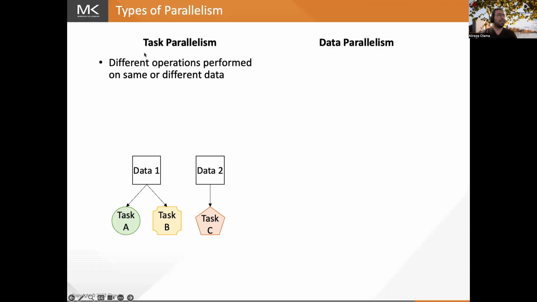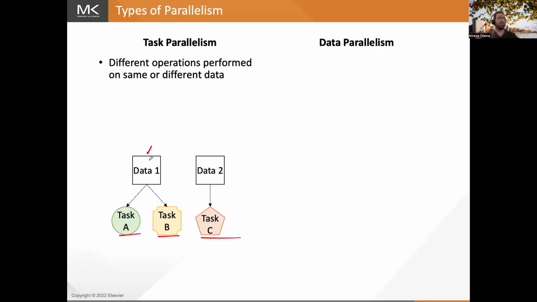In task parallelism, what you have is the following. You have some tasks that you want to execute independently and in parallel. For example, here you have three tasks: task A, task B, and task C. Task A and B can use some data.